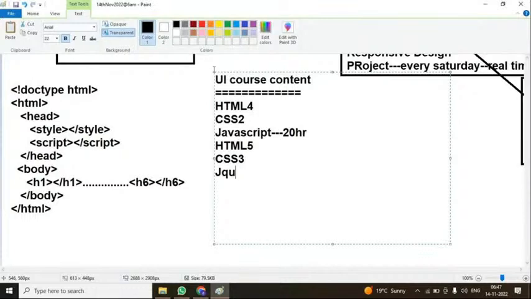Okay. Here, we are discussing basic UI programming. This is how an HTML page is connected, or how we can write an HTML page like this. Inside this HTML page only, using the script tag we write JavaScript code. Using the style tag we write CSS code. So CSS code we can write, JavaScript code we can write, and HTML5, HTML4, CSS3, all codes we can write inside the HTML page like this.